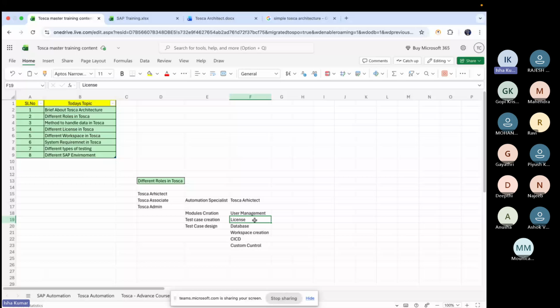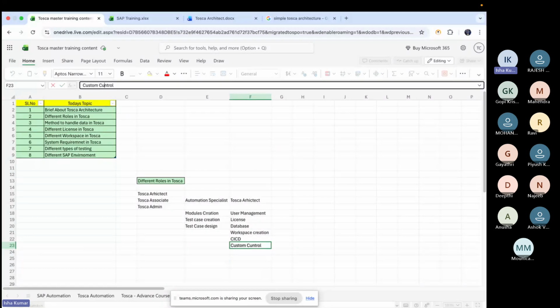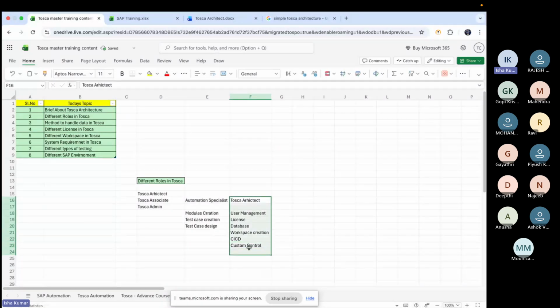He'll also do any integration for Tosca related to CI/CD, and we will see the custom control, which he'll also be responsible for. This is the basic role of a Tosca architect.